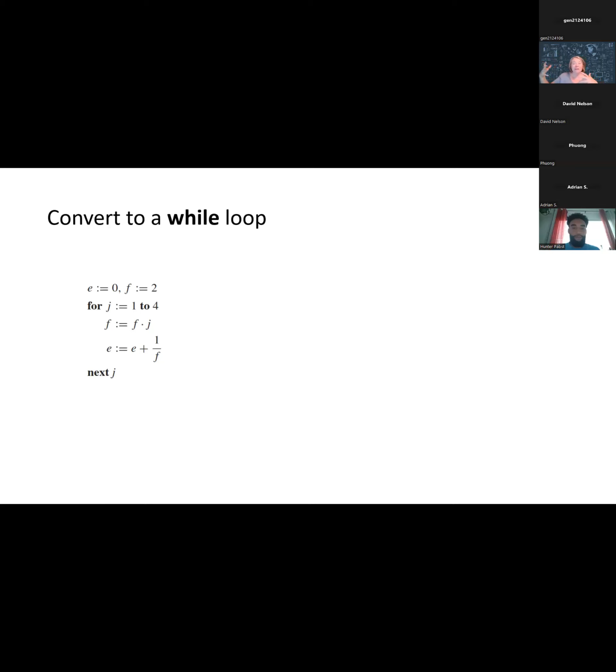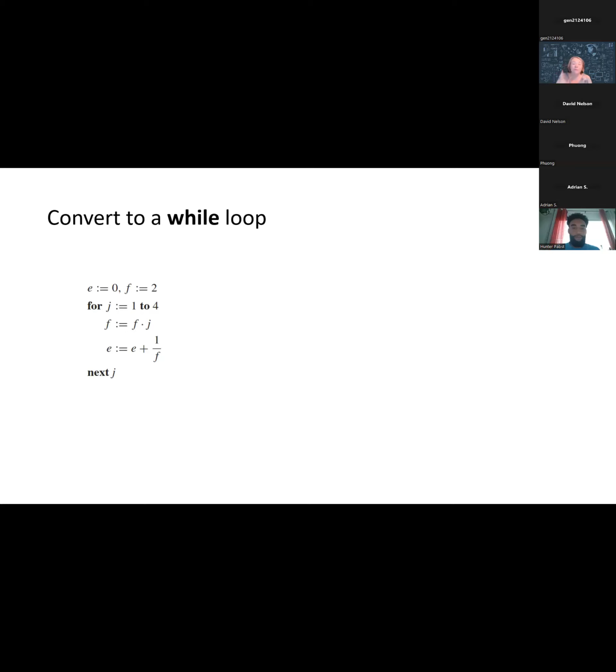You may want some kind of test to occur, and a while loop would allow you to do that. But we're just going to look at a simple example of converting something like this for loop into a while loop. Now, what do we need to do?